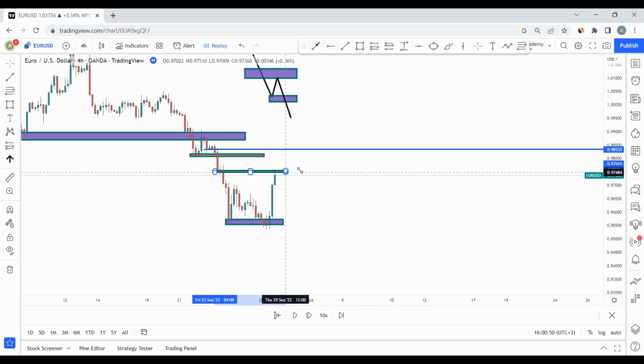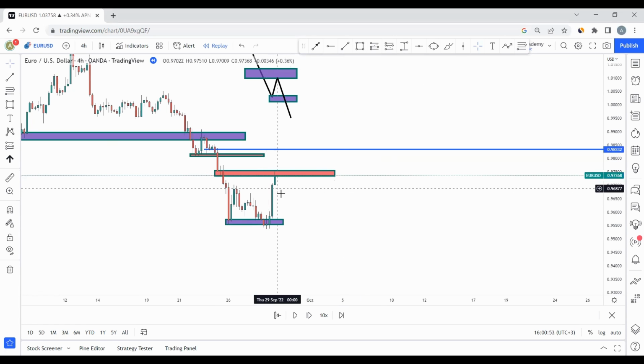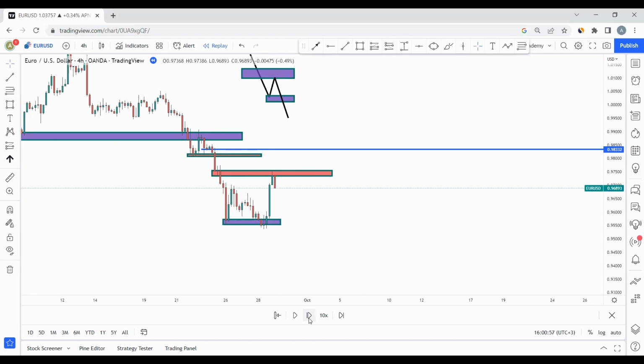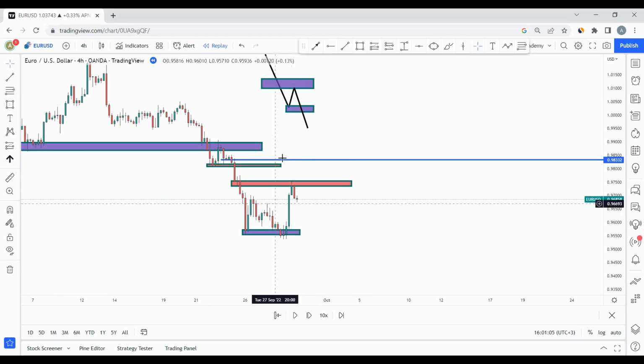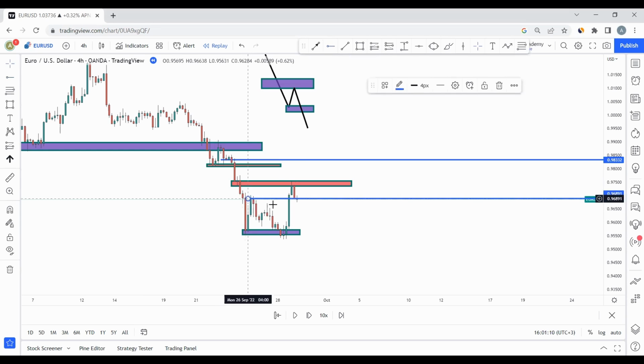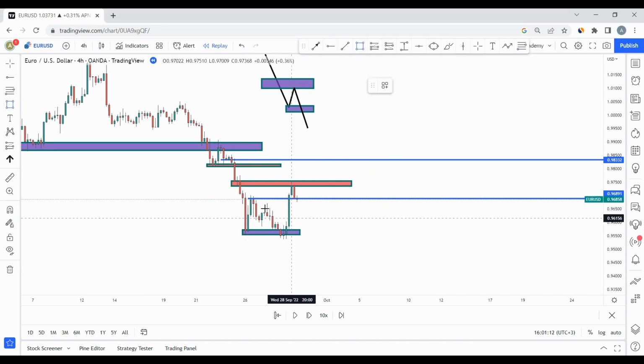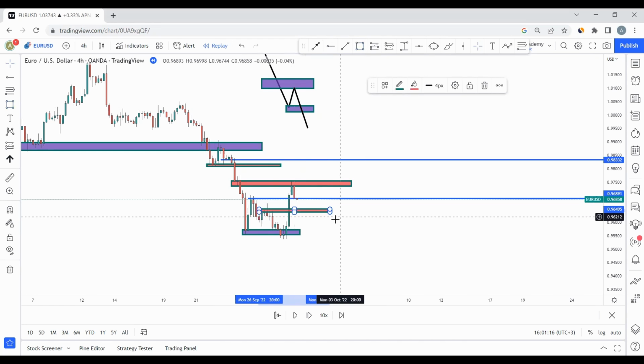Now let's see how these levels react to what we have been talking about, right? When price came here, let's see what it did. You can clearly see it reacted to this level because it was not tested before, right? Now, when price reacted to this level here, remember, there are levels that have been broken. We have this area that has been broken, and also this level here that has been broken, this area here. So I'm just going to change the color back to purple.